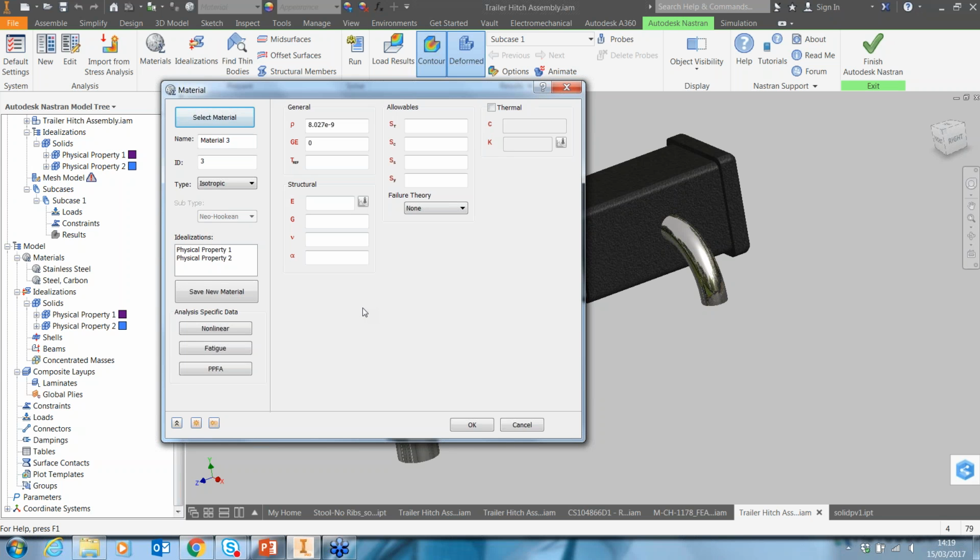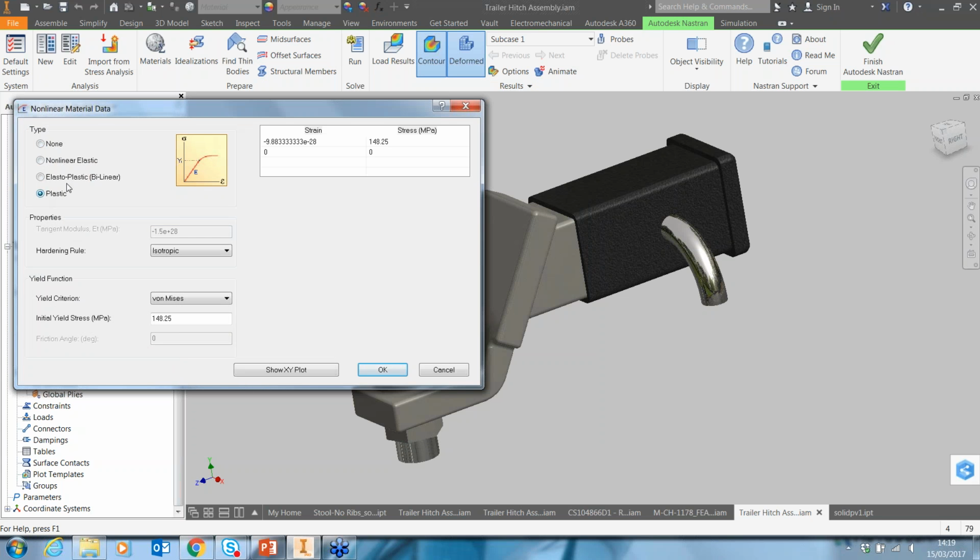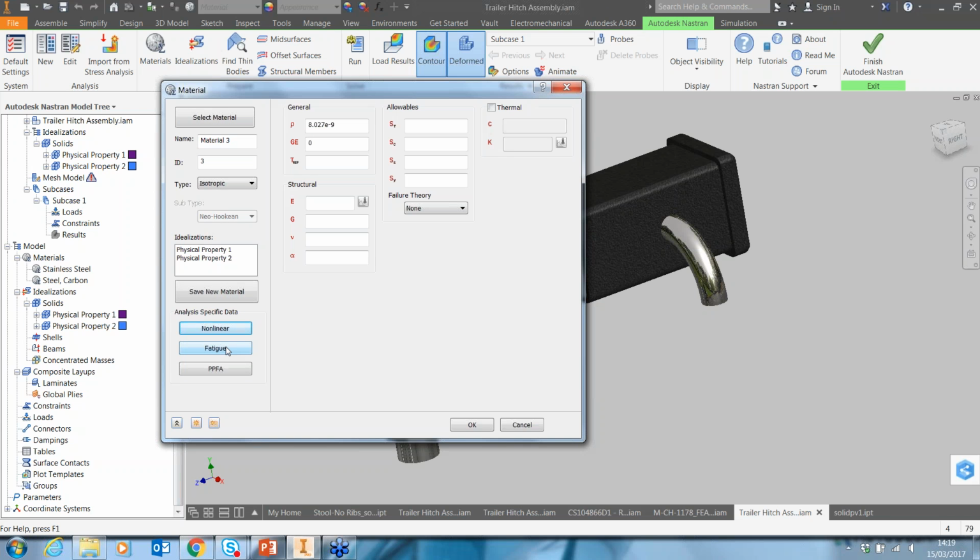If you've assigned materials in Inventor, then they will come through into Nastran In-CAD. If you want to do further analysis like non-linear, then you can enter stress-strain data, and it will show you what happens when we go beyond the yield point. And fatigue data can be entered as well, and we'll look at that shortly.